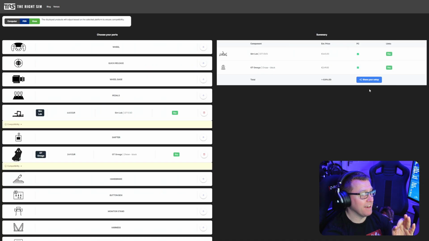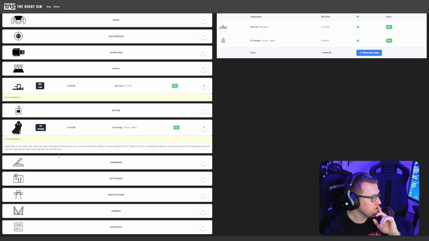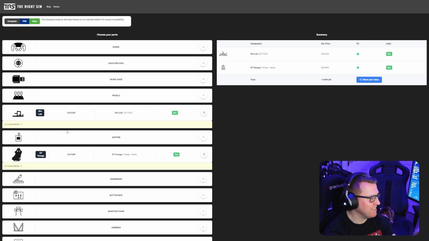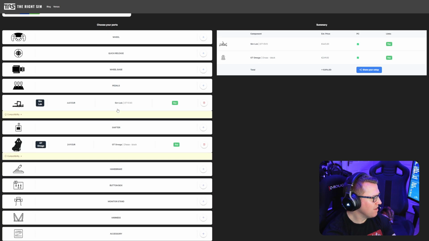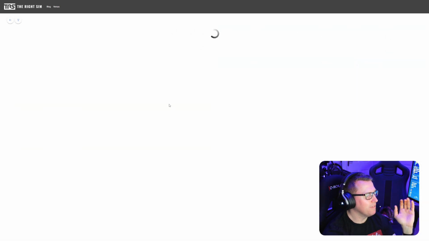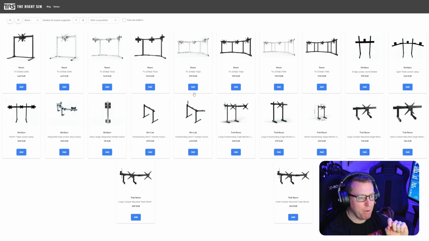So I'm just going to add that. I'm sure that would fit. Maybe. I don't know. You might have to investigate that compatibility here. Yeah, it's got a little compatibility section. It doesn't give you a warning about whether it's compatible with the stuff you've already got selected. But we don't need a harness. We need a monitor stand. So let's click that. If you're on a budget, I would probably go for the SimLab.